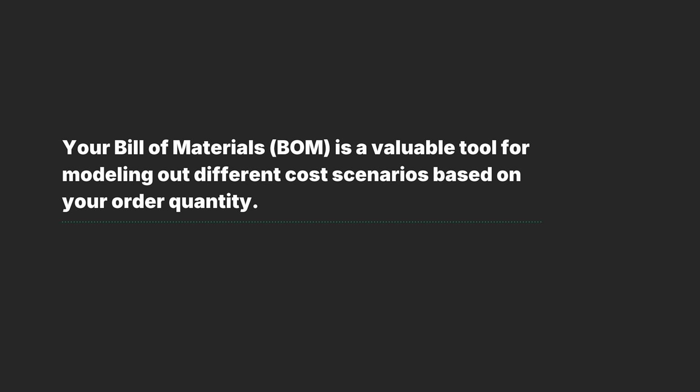If one supplier is charging you double for the metal tubing, you can point to your other quotes and negotiate them down. Or you might realize that upgrading to a higher quality fabric is worth the added cost for the improved customer experience. Your BOM is a valuable tool for modeling out different cost scenarios based on your order quantity. You can request pricing from your supplier to see how your per unit cost changes at different production volumes.